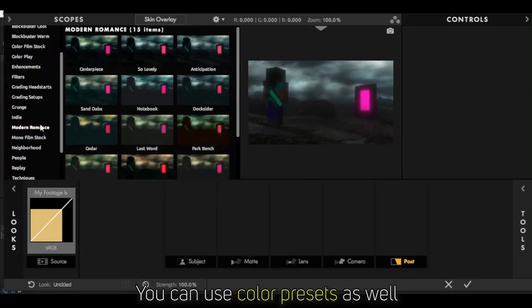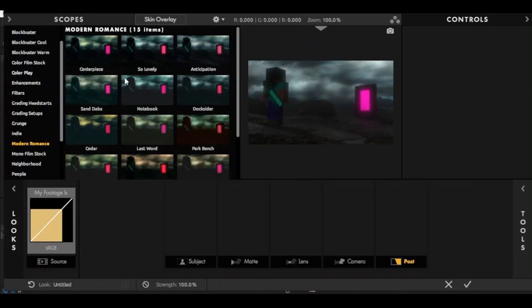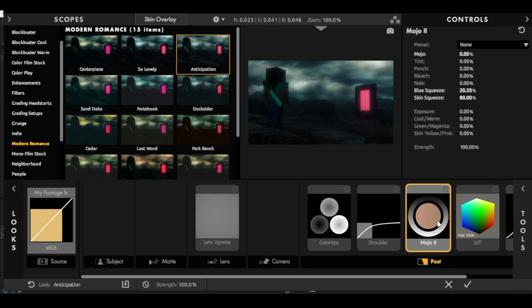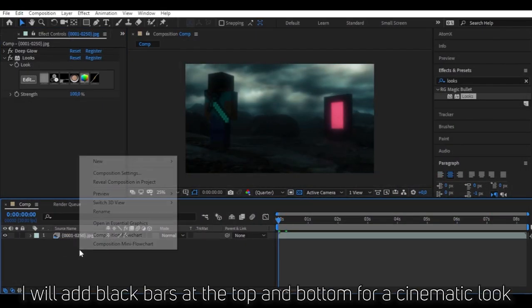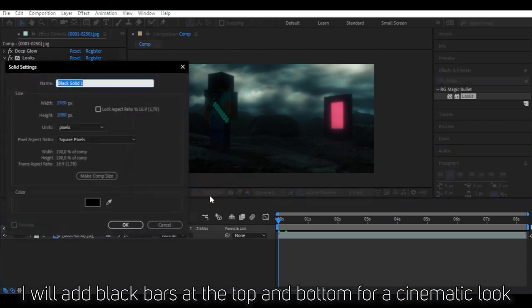You can use color presets as well. I will add black bars at the top and bottom for a cinematic look.